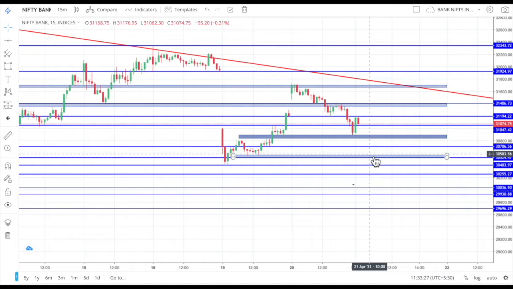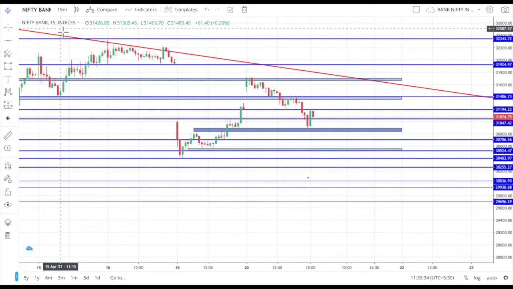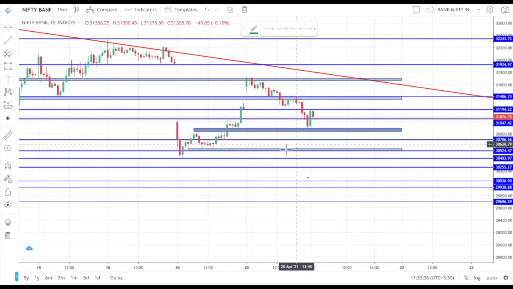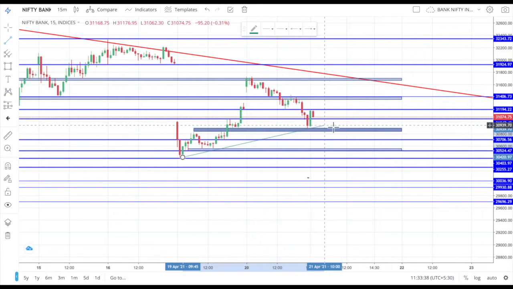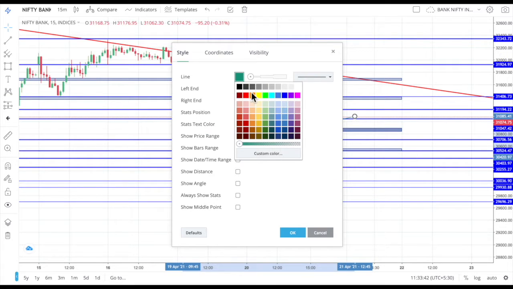So anything below this, which I don't think will happen tomorrow itself, being an expiry day, there will be a lot of option sellers who will sell the options on put and call, so that will restrict some big movement.